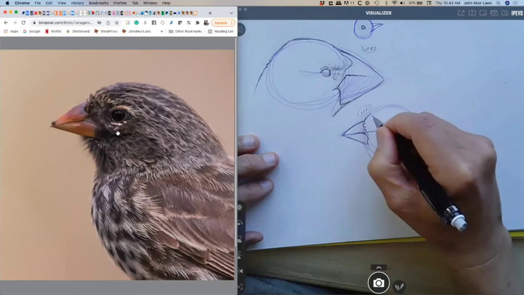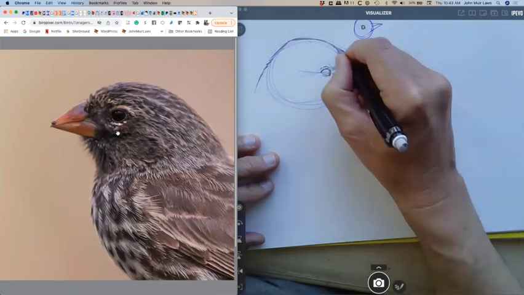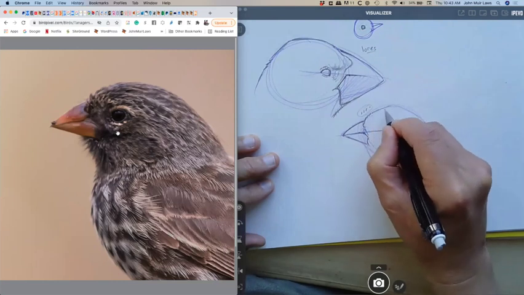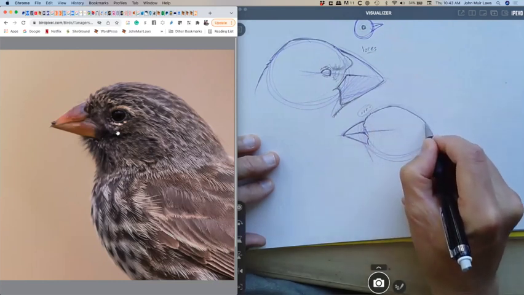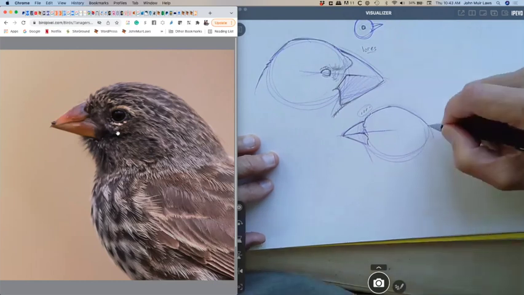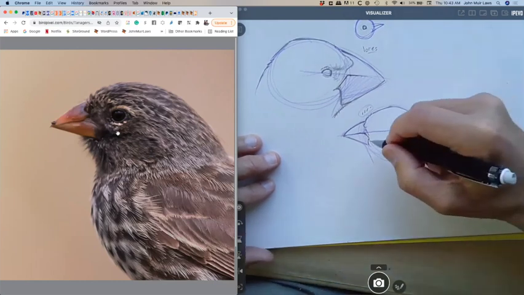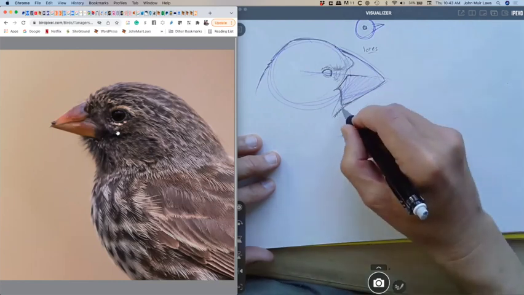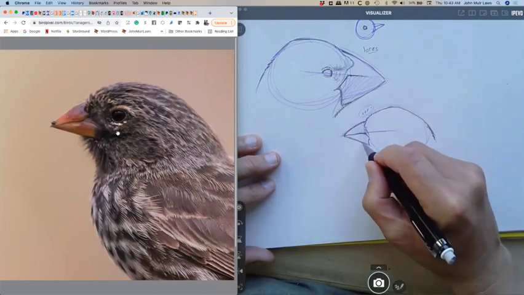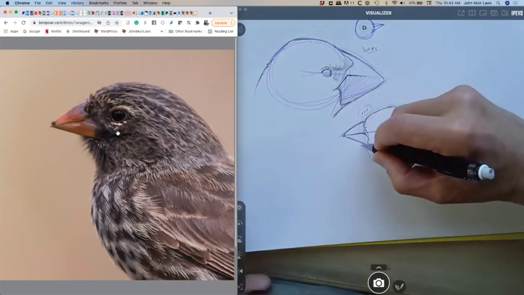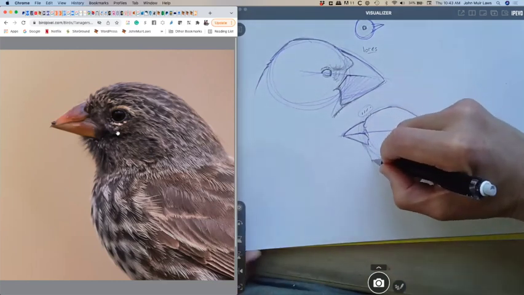So those put together right in here are going to look a little bit better than just a straight line coming out. And the throat, notice again there's that zone, there's a little divot on the underside of the bill. The throat feathers are coming off here.